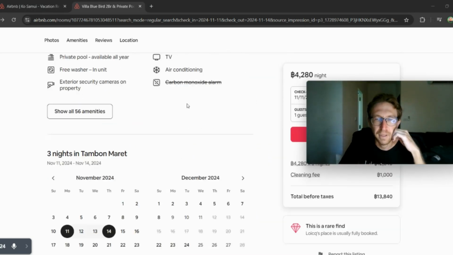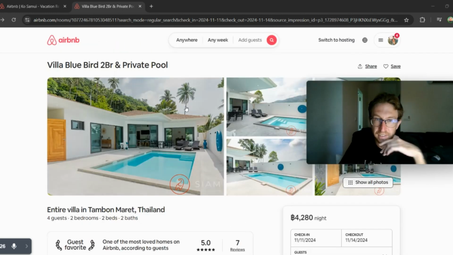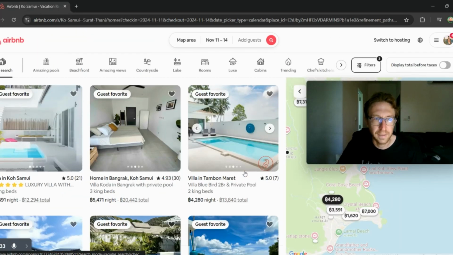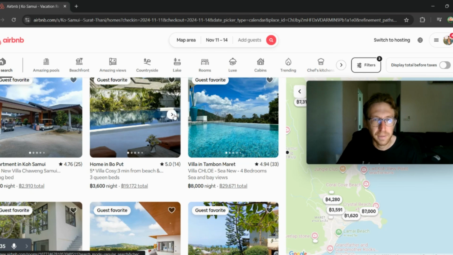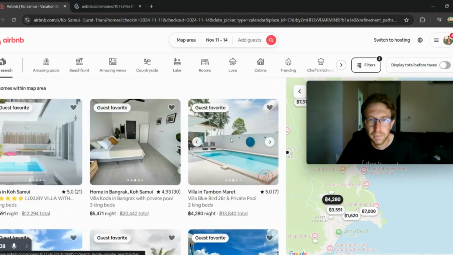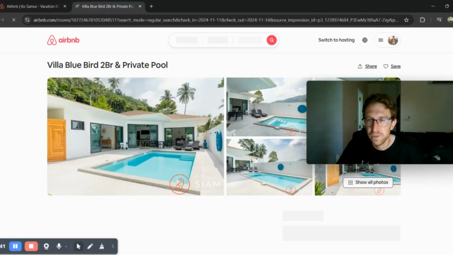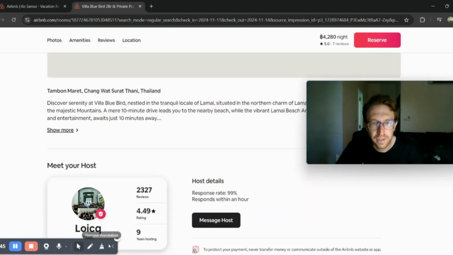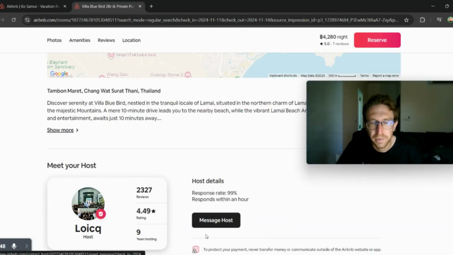So it's a nice area of the island. I really love Lamai. I've been here for 3 years now. And it's incredible. The weather is pretty much beautiful year-round. You've got amazing accommodation options, which you can find on Airbnb. I'm actually going to leave this one open because I want to potentially reach out to the host of this place. So if you do want to reach out to the host, I think I've already sent them messages before, actually. You can just click on message host.